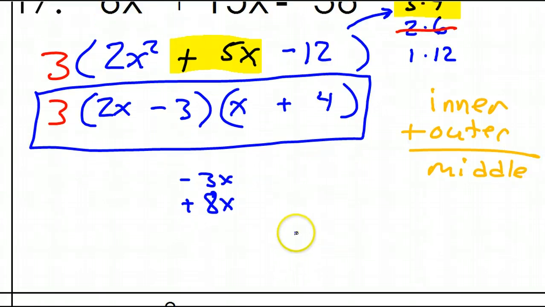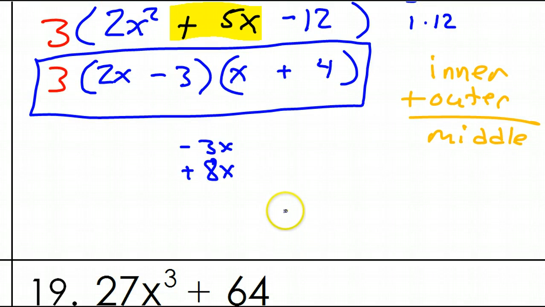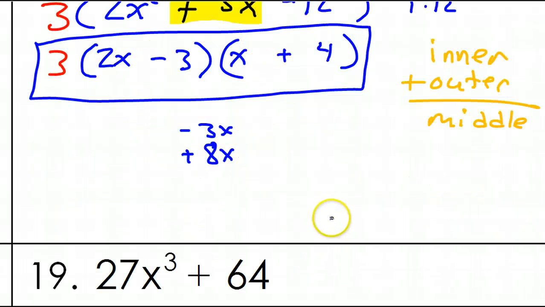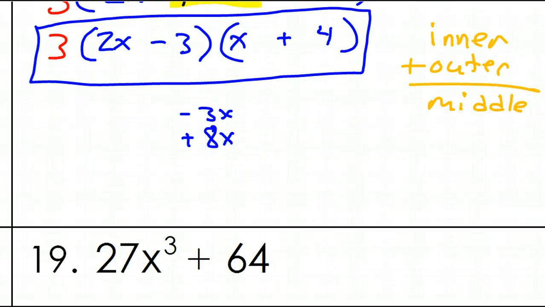Okay? All right, now let me point something else out to you. I mean, that's the answer. This problem is done. But based on mistakes I've seen students make in the past, many students will just start factoring this without noticing that there's a common factor. All right, no matter how many times I say it, it's going to happen. Sometimes you're going to just not notice it. So I need to show you what happens then.